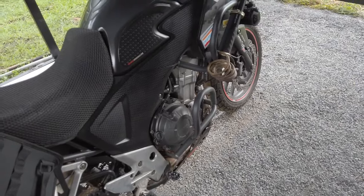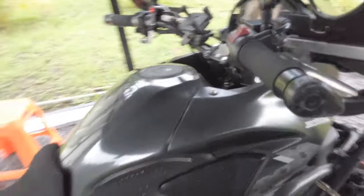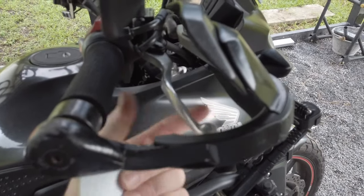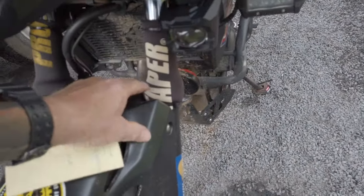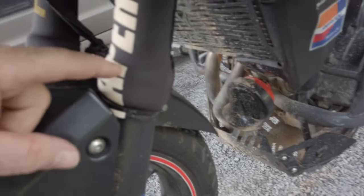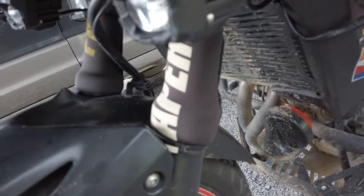That's pretty much it really. Oh yeah, and also tank pad grips - these have been on the bike since new, 2013, so they've done well for 10 years. I'm most probably at a later stage going to get some adjustable flip ones, as this does stop a lot of breaking but you can always get them later. And I've got these Pro Taper velcro fork protectors - velcro at the back and then a cable tie, which you can see in there, just keeps the crap off the forks. I bought two but they were just so big I cut them in half and put one either side with a cable tie.